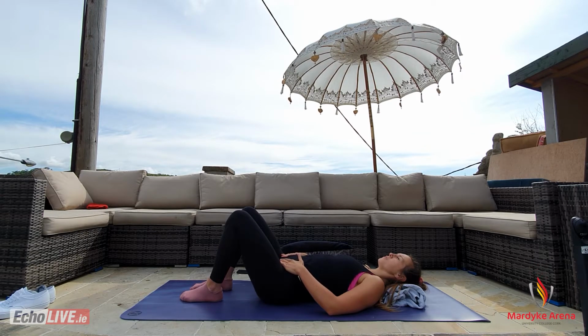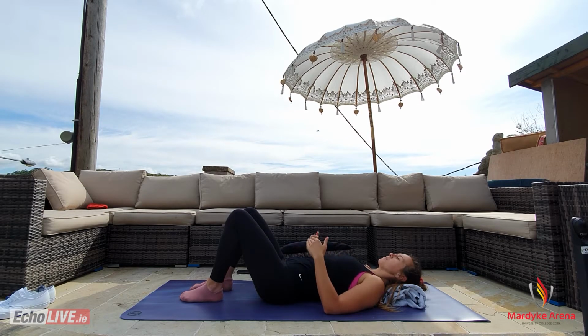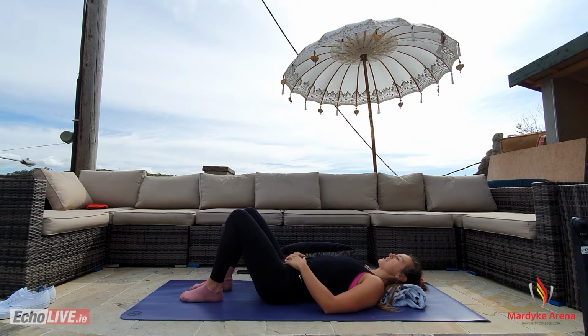And then what you want to do is find that place between left and right that's balanced. So I'm completely balanced left to right. I'm not completely arched, I'm not completely pinned in the back. And if I had a bowl full of soup resting on my belly button, it'd just be resting there. It wouldn't be tipping over or anything like that. It'd be able to stay nice and steady. And that's your neutral pelvis, okay? So whenever we're doing our ab work, lying down in this position, we want to make sure that we're in that position, that we're not pinning or hugely arching.